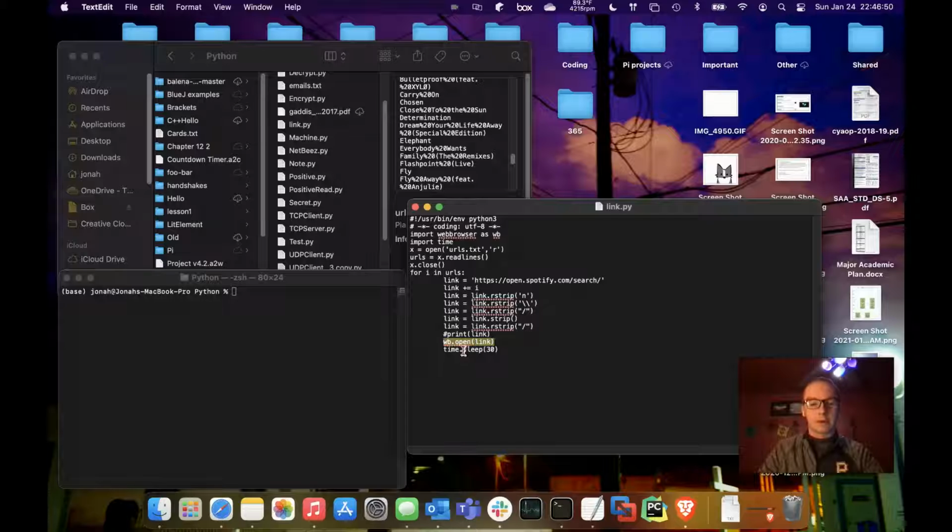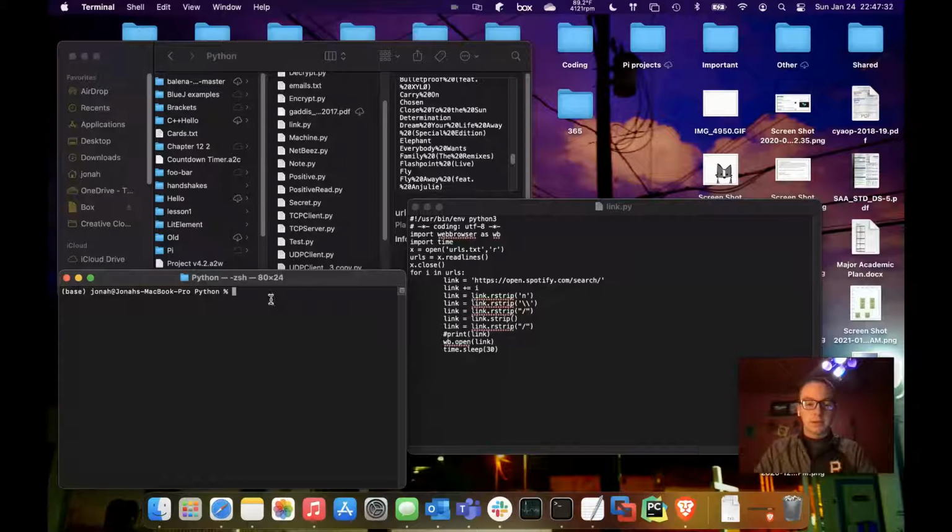This is the web browser call to open it. It selects the default web browser, which in my case is Safari. And then we have it sleep for 30 seconds, which is just the program waiting. If we were to have this just open them all up at the exact same time, two things would happen. Spotify would yell at me because I've had too many web players open at once, and I would get flagged for being a robot with this program. So if you have it sleep 30 seconds, you don't get flagged, and it allows me time to go through, find the album, and add it to my library.